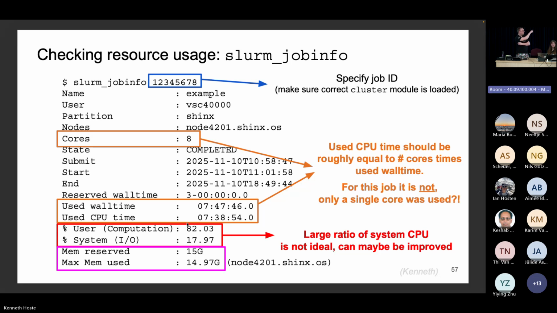You can put slurm job info $PBS job ID in your job script at the end. And it will give you a report like this. You won't see completed then because the job is still running, but you can self-include this in the job script at the end, and it will give you this high-level report. It will not be 100% accurate, as the last minutes or so of the job will be missing. But yeah, it may be okay. And it could be good to always do this in your job scripts and just see how well it was doing at the time, and then try to learn from that.